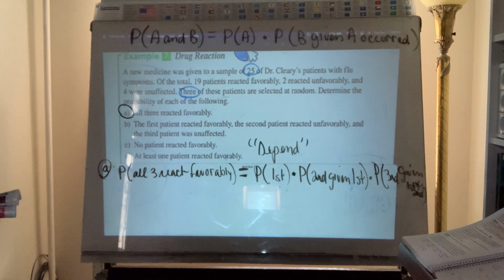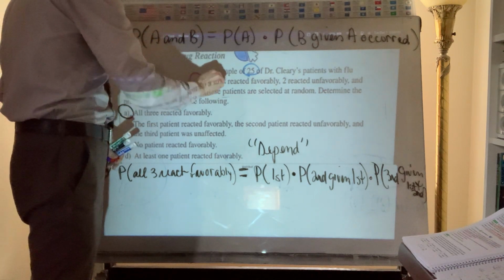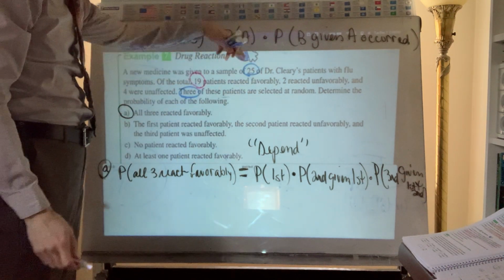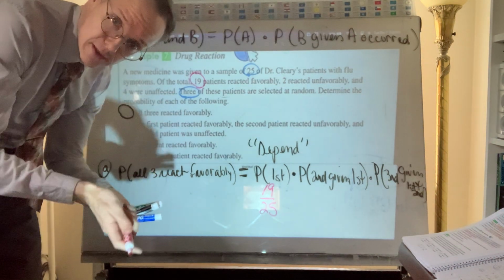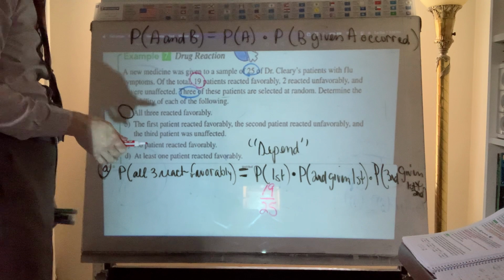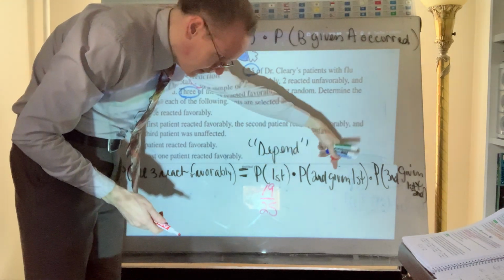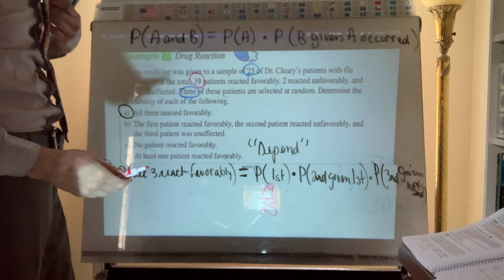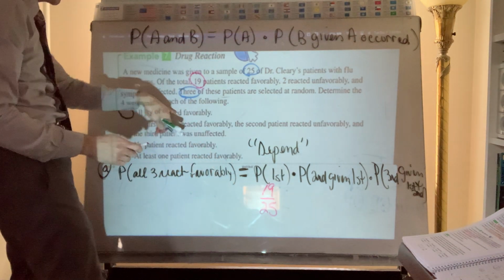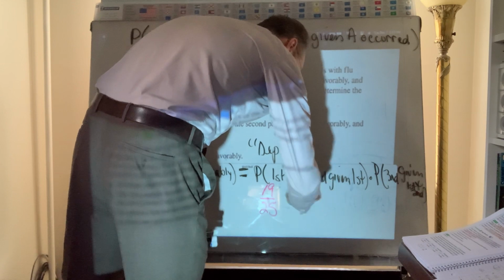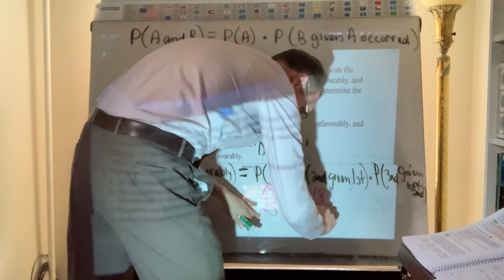Okay. So the information that is relevant about favorably: 19 patients reacted favorably, right? 19 out of 25. So we would put that here reasonably. If you didn't somehow put a person back in the pool of drawing, and I don't think you would intuitively, what would be the probability of the second person being favorable given the first already occurred? This is a situation where both the top figure and the bottom figure are going to be affected by this, since we're considering all three reacted favorably. So for this one, it's going to be one less than 19, which is 18 logically, and then one less than the total, because there's no longer 25, there's 24 people.